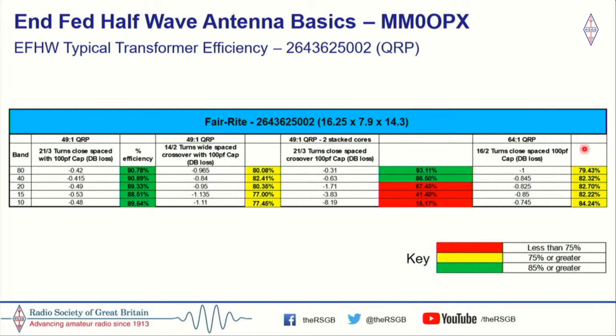And again, it wasn't because it was the most efficient. It was that compromise that I could actually get a low SWR with the transformer. I wish I could have gone with this one, but unfortunately, I had to take that little bit of a hit. But we're still good, still pretty consistent, and I'm using it 40 meters up, so I'm still over 82% for all the bands. I'm quite happy with that.